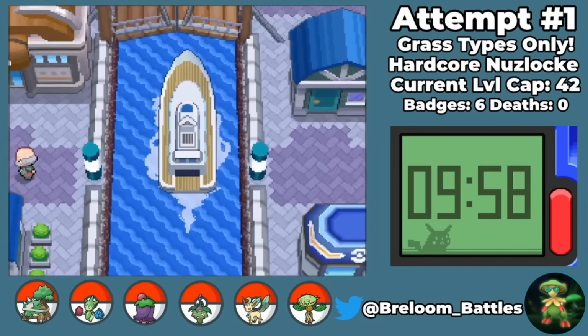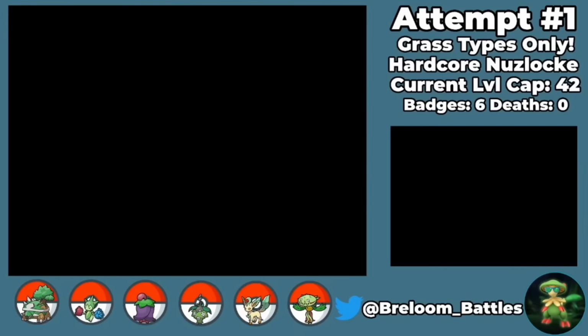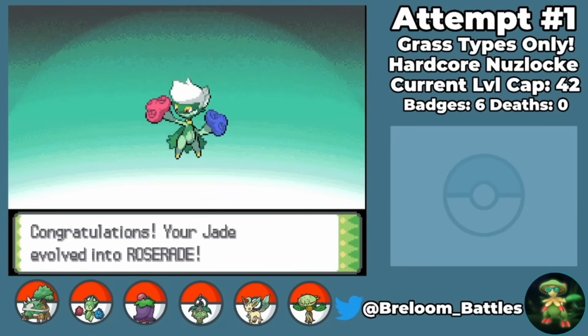After this, I'm supposed to help Barry, Dawn, and Rowan defeat Team Galactic, but come on, who has time for that? Instead, I can go to Iron Island where I can watch an epic cutscene and pick up the Shiny Stone. Remember Jade from way earlier in the playthrough? Well, I used a Shiny Stone to evolve him into his final form, being Roserade. Roserade is a fantastic Pokemon, as you'll see later.